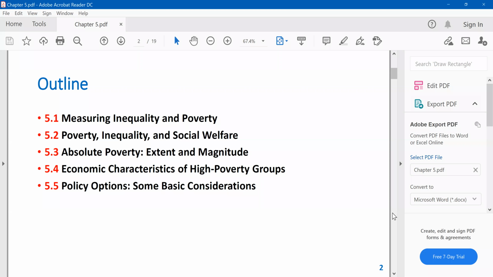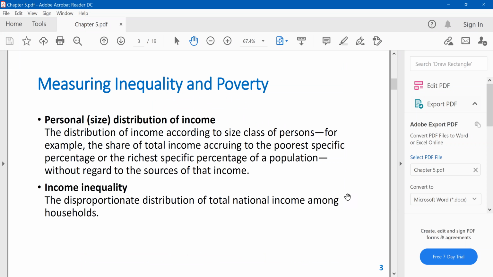So when we talk about inequality, of course, what we mean could differ across contexts. One type of inequality definition is about the personal distribution of income. There is also, of course, functional distribution of income. If we want to divide society into different social classes in terms of the source of their earnings, there could be capitalists, landowners, and workers. That type of inequality is called functional inequality or functional distribution of income.